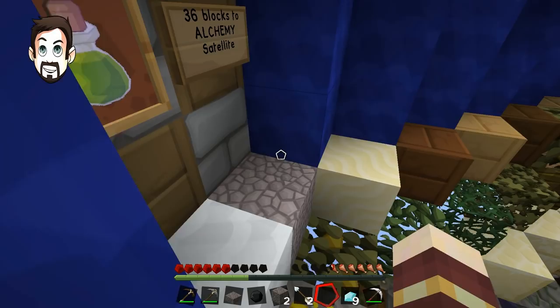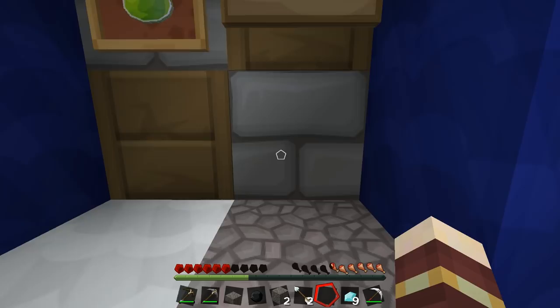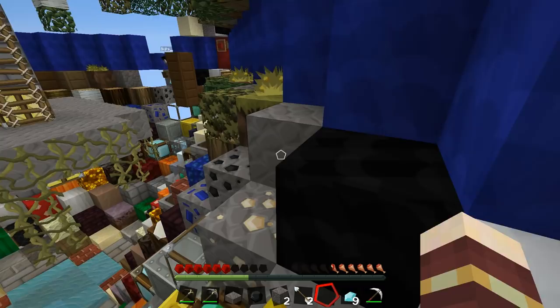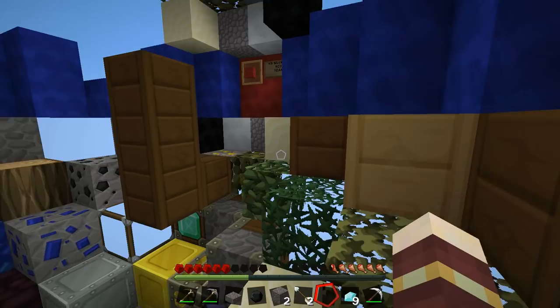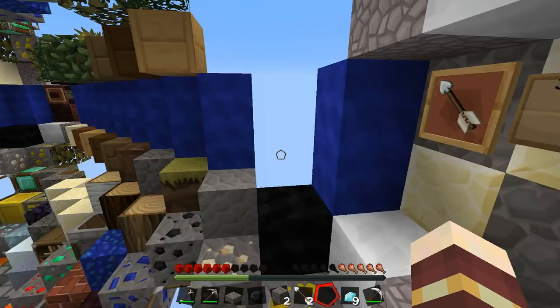It looks like this way is the alchemy satellite. According to this direction, on the corners we've got this potion that says alchemy satellite that way. This red wall here says 45 blocks to red team. Oh, right, so that's that way. Arrows are this way, so 36 blocks to the armory satellite. Do we need the armory?